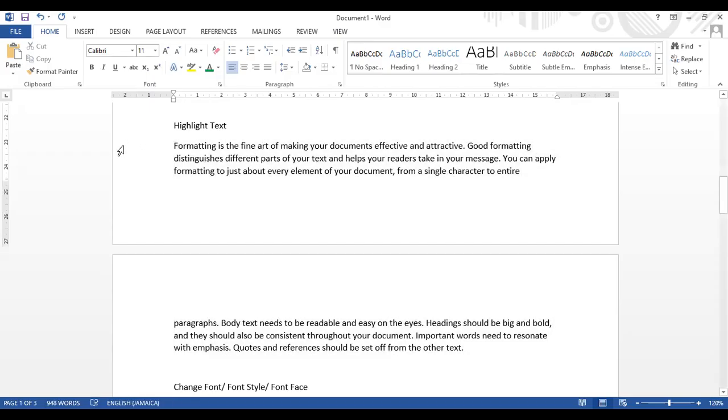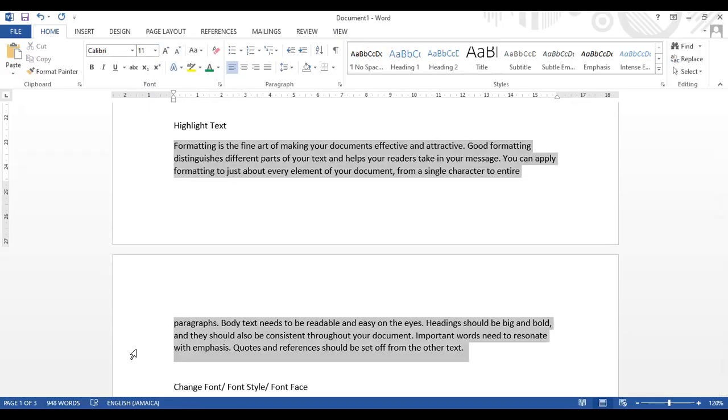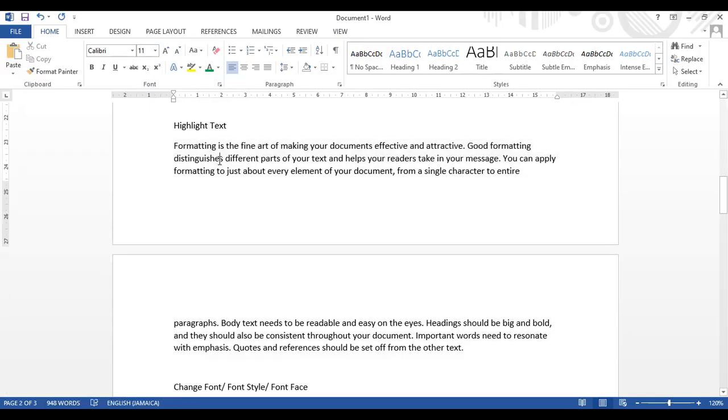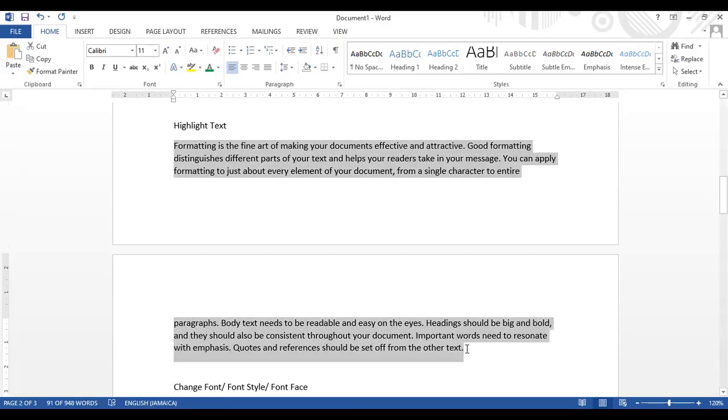Or we could position our cursor on the left-hand side again. When the white cursor comes up, we can click, highlight the first sentence, hold on the left mouse button and drag down to the very last sentence or line. Alternatively, we could click at the beginning, hold on the shift key on our keyboard and click to the right of the full stop. Full stop in this case is the last punctuation mark. So you click to the right of the last punctuation mark or word, and in this case we have a full stop, so we click to the right of the full stop and it highlights everything quickly for us.